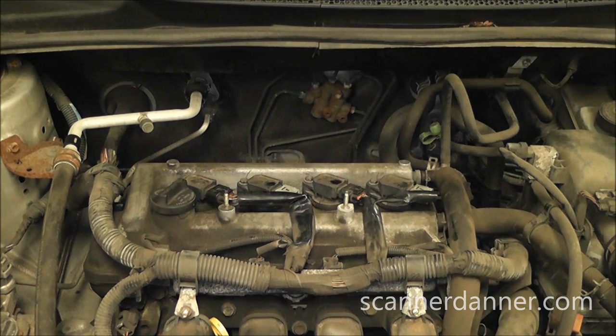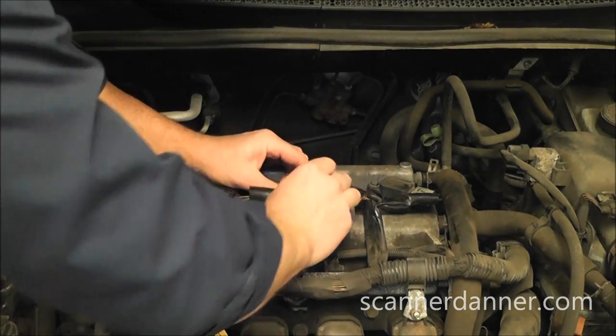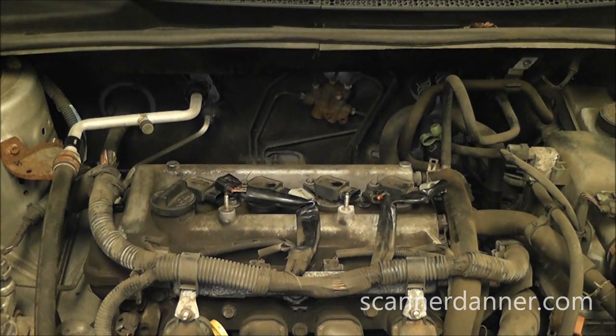We know it is the number four cylinder that is misfiring. Our scan tool and trouble code is indicating the correct cylinder - we always have to be careful, misfire codes sometimes identify wrong cylinders, but we've got this correct. With number four we need to ask: is it spark, fuel, or compression? One thing we can do is a clear flood mode crank to listen for consistent compression sound - that's our relative compression test.